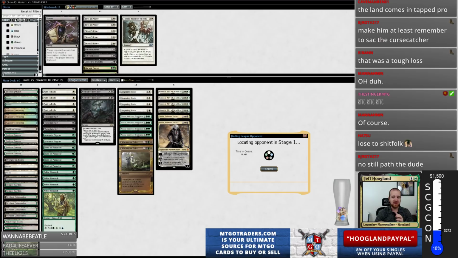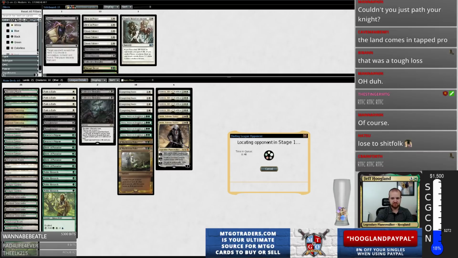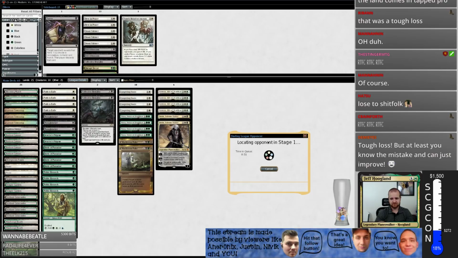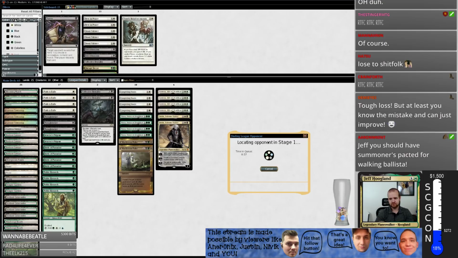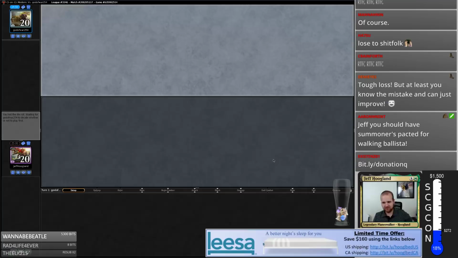Chat, they had 2 Master of Waves. And I couldn't cast the Collective Brutality. There was a Spreading Seas. Yeah, yep. Summoner's Pact for Rocky Ballista, right? Let's get him. Oh.